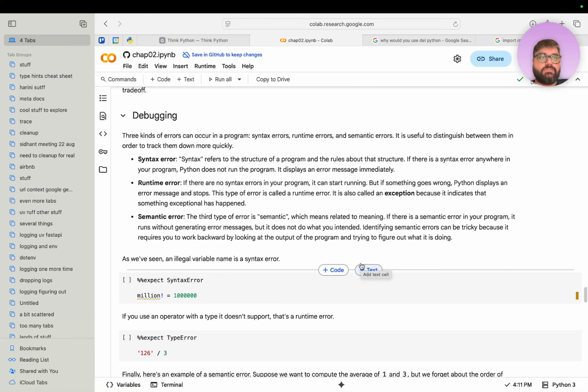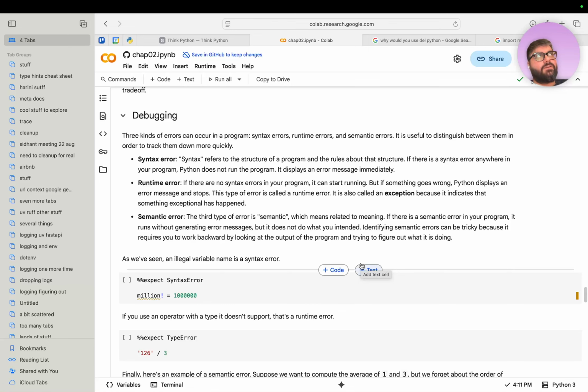And these are essentially three types of errors, right? Syntax error: you wrote something in the wrong way so that the language doesn't make sense, essentially. Runtime error: you did something that technically fits within the rules of the grammar of the language, but doesn't make any sense, so the program crashes out.